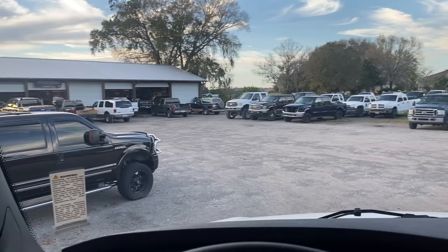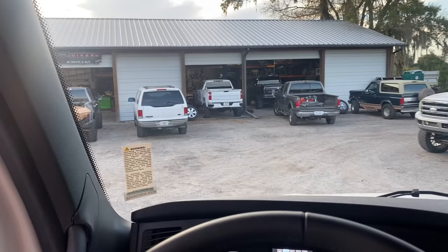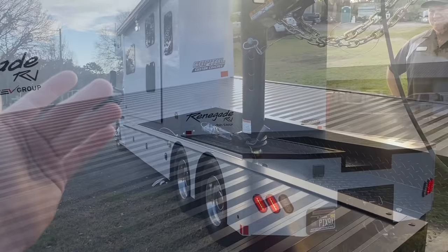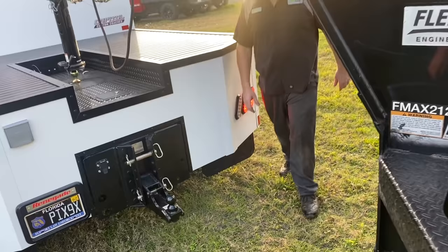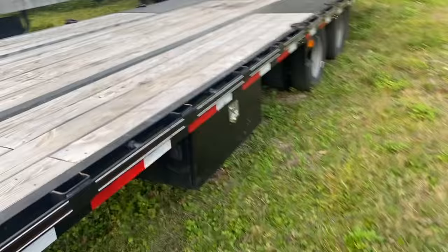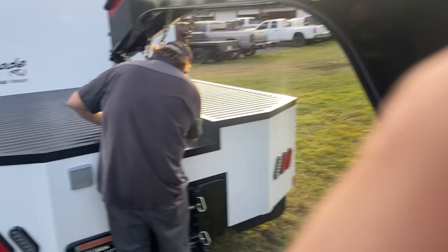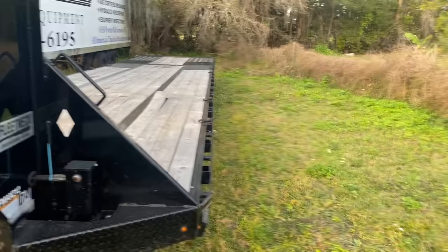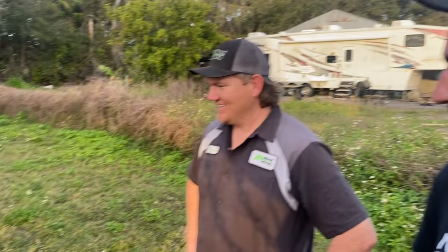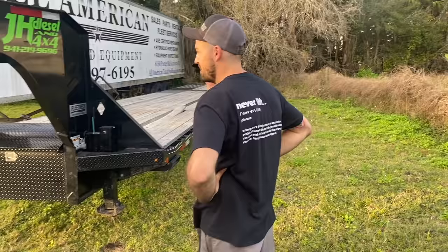First thing we're stopping to steal Jage's gooseneck trailer. Dude, he has a lot of trucks here — place is popping off. Been wondering why he's been off YouTube lately — dude, he's grinding. Jage Diesel and Four by Four getting that business done. What do you think buddy? She's clean, ready to rip it this weekend — first bog event. I haven't seen this thing out of your garage, you're pretty sick. Gooseneck life! I'm sure you're wondering why we didn't get just a full-blown motor coach with a bumper pull — well, if you want to tow goosenecks like this or our wedge, now you can with ease. Pretty easy to hook it up — actually easier than a truck. This trailer is a little tweaked, a little bit bent from some weight on it. Not a great thing.